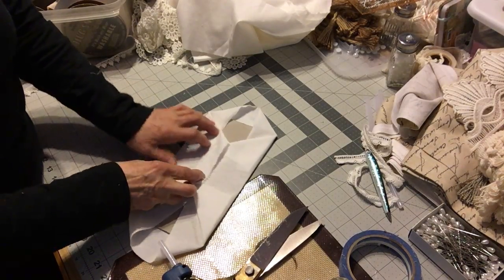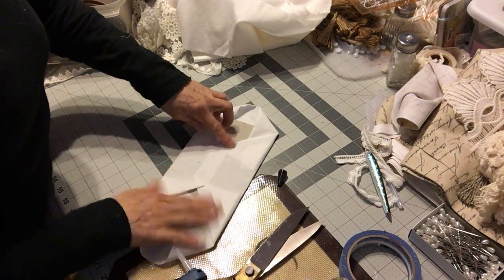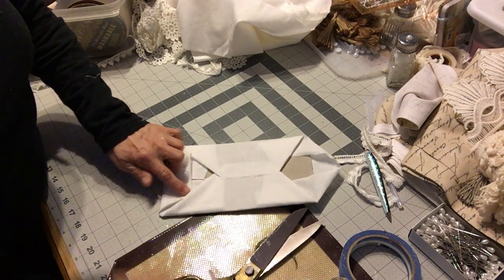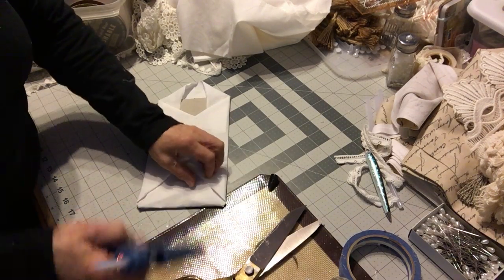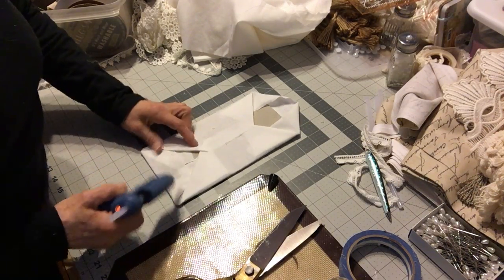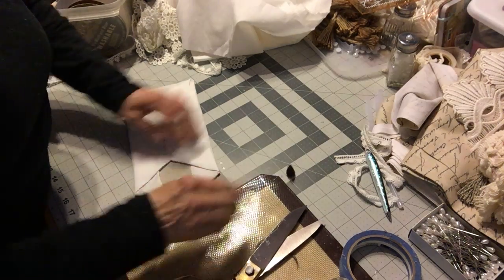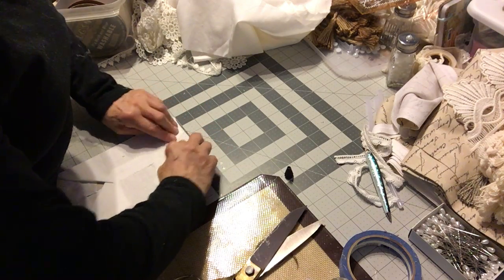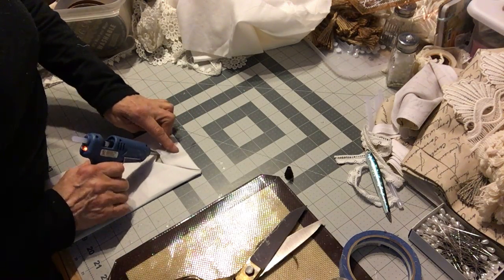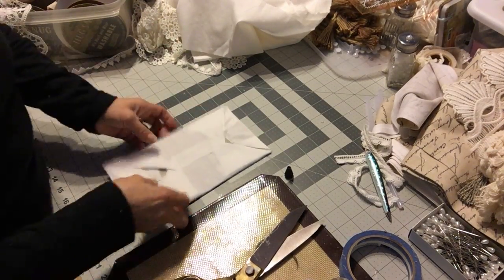As you can tell, I didn't measure it or try to do it real pretty. Please don't do that. It's not gonna show. I just want to be sure that it's gonna be in there. Okay. As long as this side is okay, that's all that matters, okay? And there you got it.